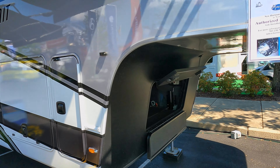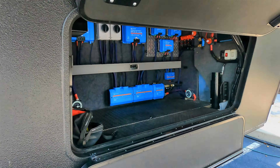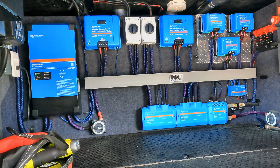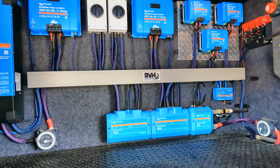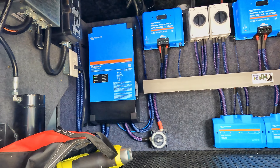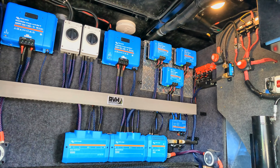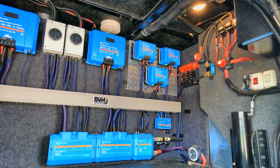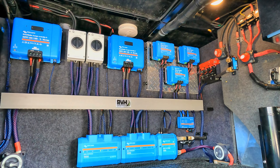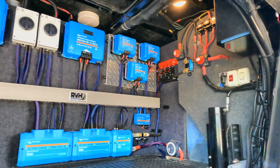You start up front — disc brakes, as they're showing you right there, triple axle trailer, all kinds of solar charge controllers. This is just out of my league right here. And look how everything is wrapped and everything's nice and neat. The big manufacturers get hassled for having a bird's nest — not here. If they take time here, they take time in other places.